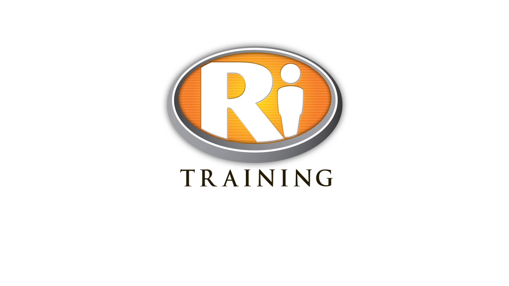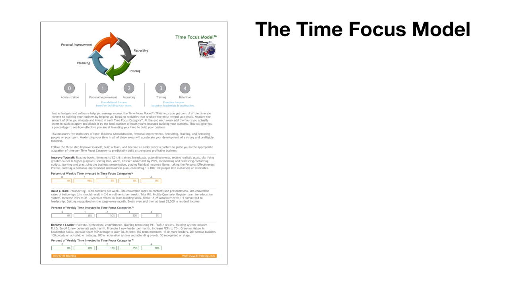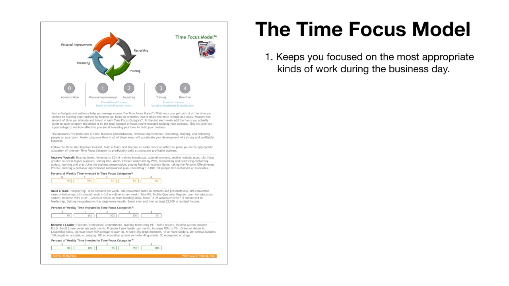One of the most important tools that you have in this business is just one single page entitled the TimeFocus Model. This critical business management tool will keep you focused on the most appropriate types of work for you to engage in at any given moment in your business day. This video is designed to help you take full advantage of this model, which is one of the basic building blocks in the 3-step success pattern, the time and task management system, and the associate tracker.